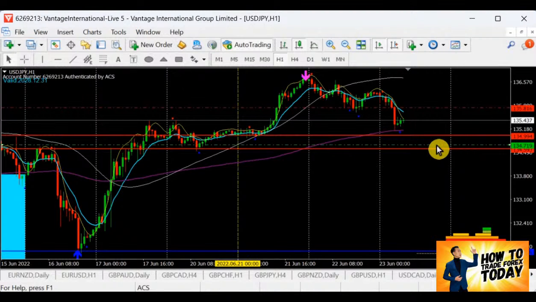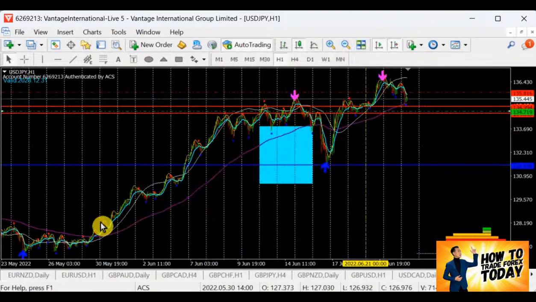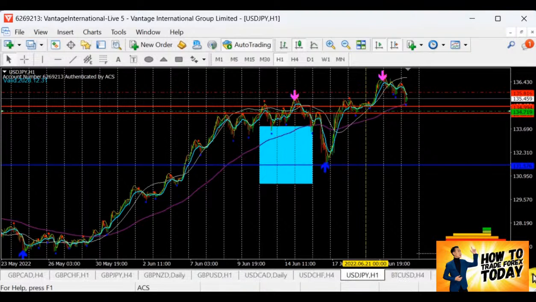It's possible. But the thing is that this stage here is actually in the transition. What do I mean by the transition? It means you see the bull running very bullish until at this point of time it started to turn down. So this area is a transition area, a transition from the bull to the bear. So it may take some time. So dollar yen, hang on first. If we want to trade, of course you can, but I will not put this into my watch list.